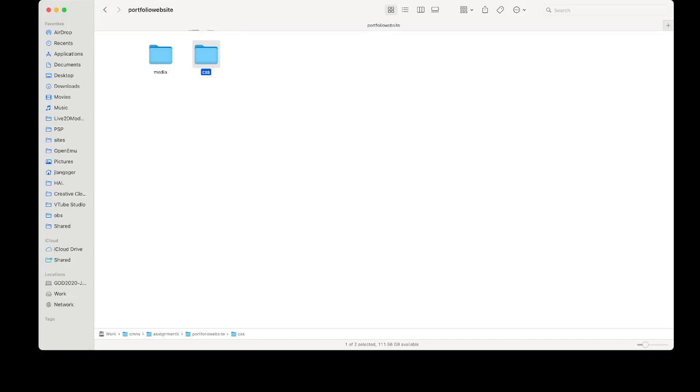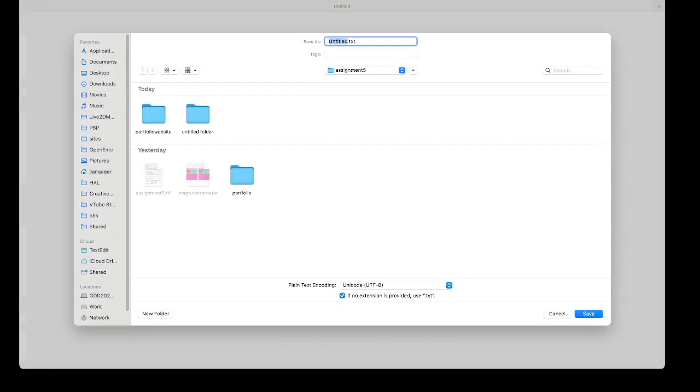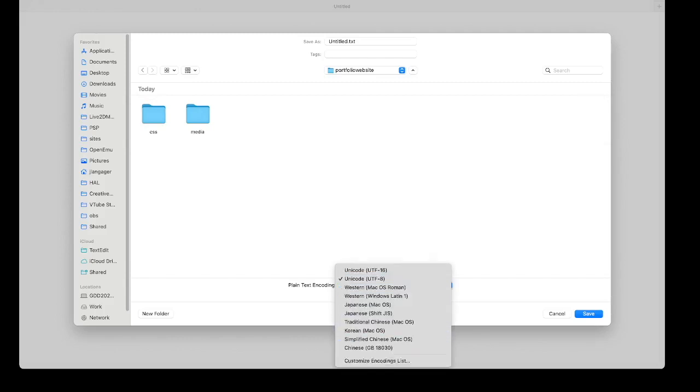So next we're going to go over to any text edit file software. For Windows you can use Notepad. For Mac use TextEdit. With Mac, you just go to make plain text and it'll change it into flat. So now what we're going to do is save this file in the area where we just were, our portfolio website, and we're going to change this to an HTML.